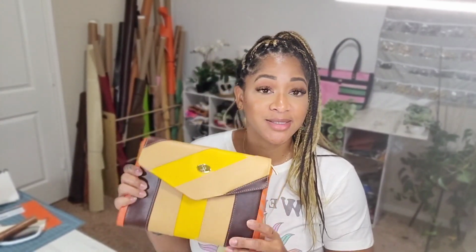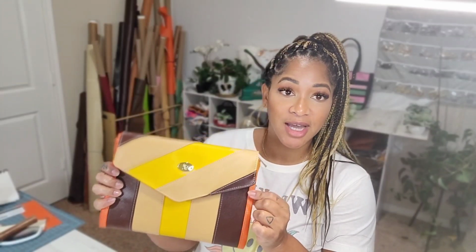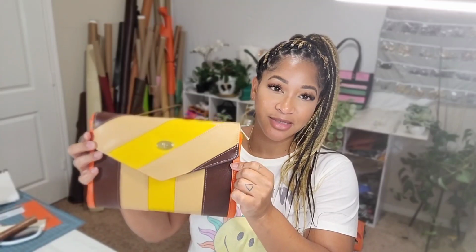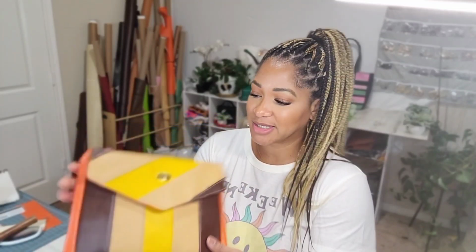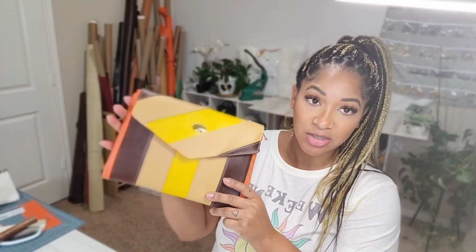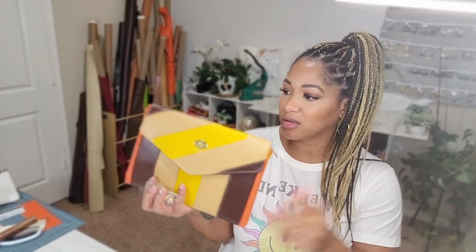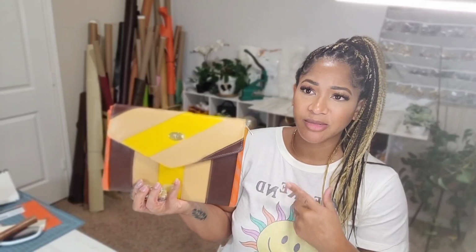Okay, so I did not add D-rings because I don't usually add straps to my clutches, but I offer it on my site. Because this one isn't sold yet, I'm just making it as a normal clutch. What I do though is I always keep some sort of D-ring connector hardware. So that way I'll put this on my site, you know, I don't know, $100. I'll probably do more than that. I'll probably put this on my site for about $140.